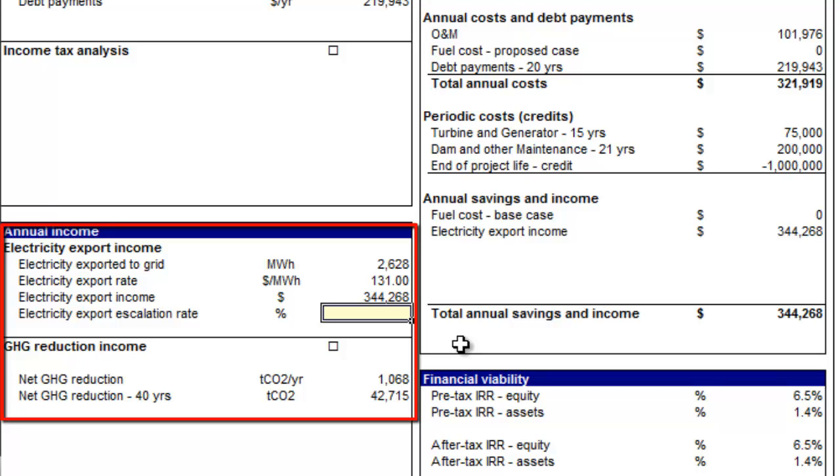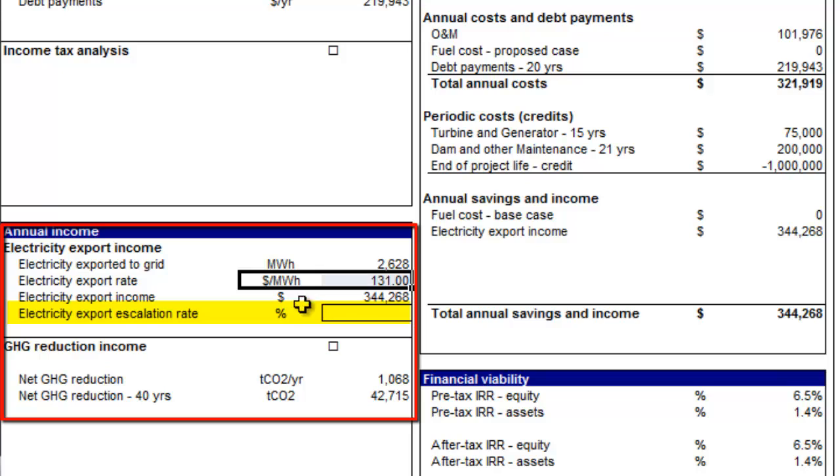The model automatically calculates the values apart from the escalation rate. It shows that 2,628 megawatt hours can be produced each year using data from the energy model. The electricity export rate of $131 per megawatt hour is the rate that we entered previously in the energy model.